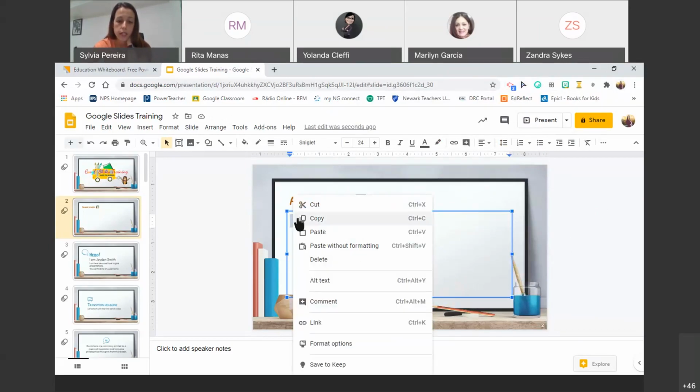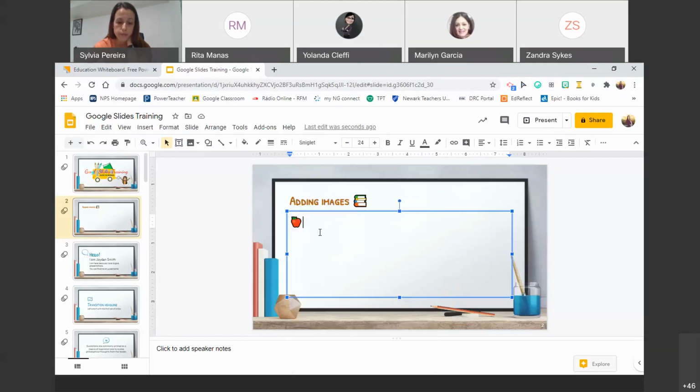I either right click to paste it, or I can do Control V and it'll paste it again. There's 2 ways of pasting an object. So those are 2 ways of adding the emojis as bullets.